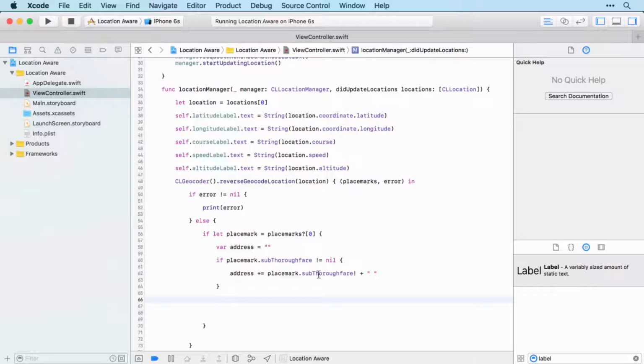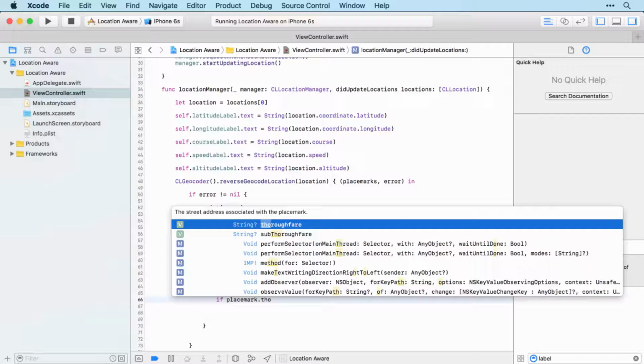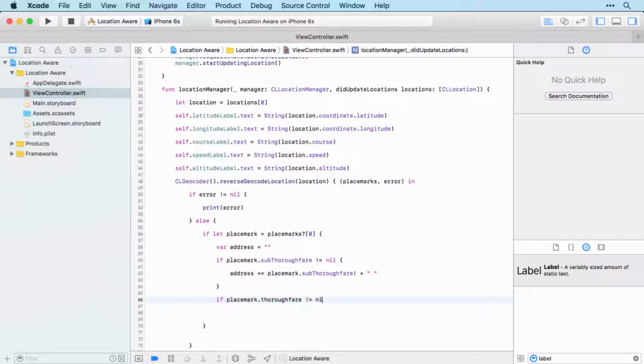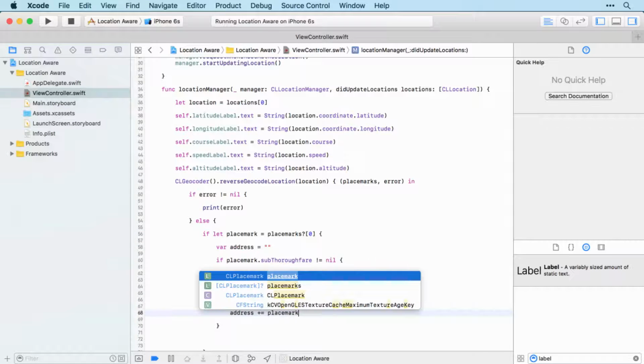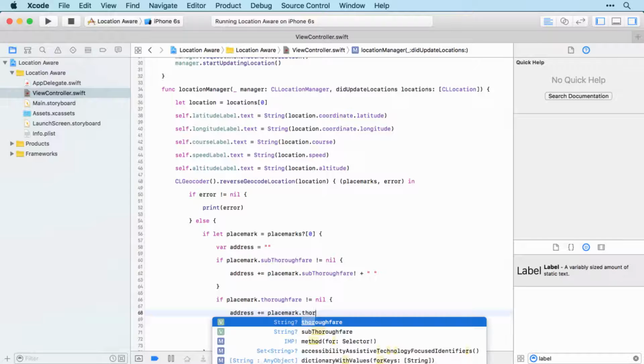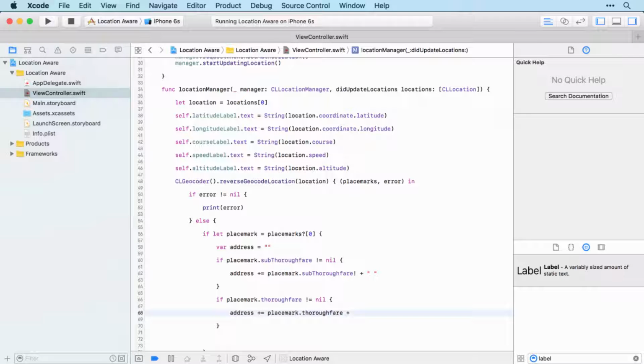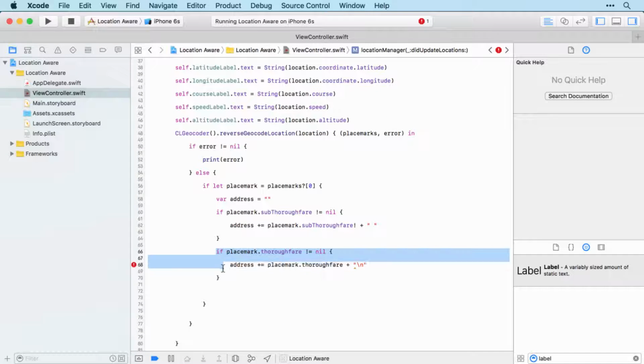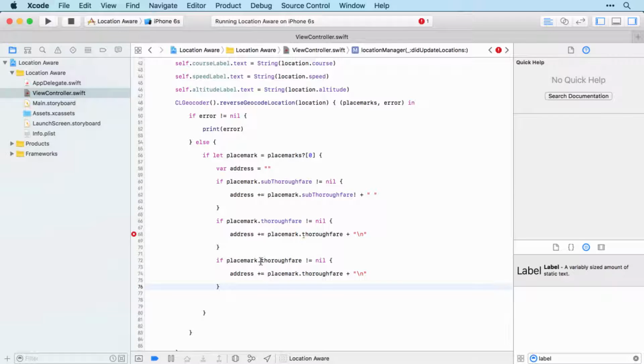So this just appends the subthoroughfare to the address with the space as well. And then similarly with thoroughfare or the road, if that's not nil, then we'll append that to the address. And this time we'll add a line break at the end. And then I'll just copy that to speed things up a little bit.